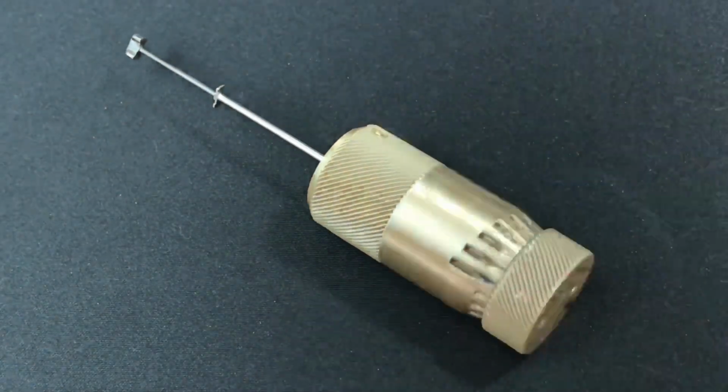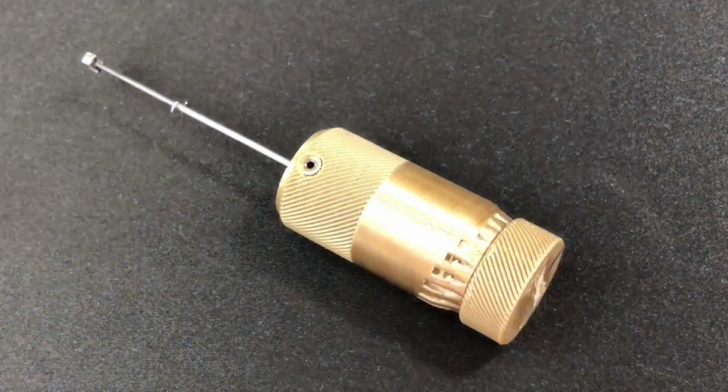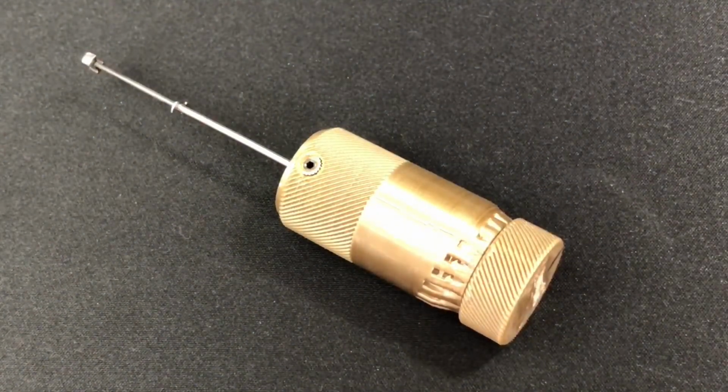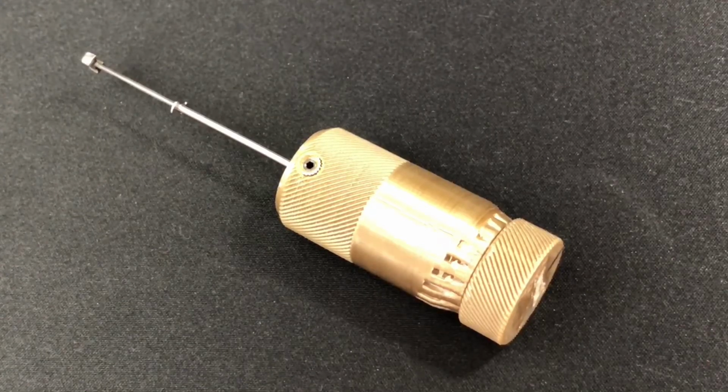$100 is a lot of money, especially when you've got the 3D printing to this sort of standard. As I said, I do expect it to be a bit better than that, but that's my major concern. It is fiddly to put together, so persevere with it.